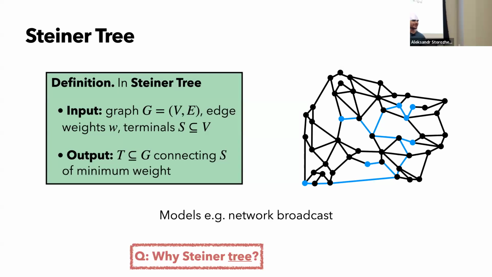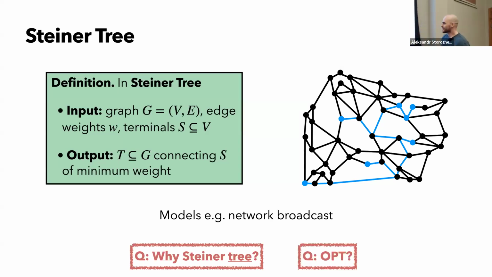So I have a bunch of these questions for the audience. So far I haven't said anything about trees, but of course this is called Steiner tree. Can somebody maybe tell me why this problem is called Steiner tree? Not just, I don't know, Steiner subgraph or something like that. Hopefully not a trick question. Yeah, exactly. The optimal solution cannot contain a cycle, assuming non-negative edge weights. So you might as well assume that you're just trying to optimize over trees which connect the terminals.